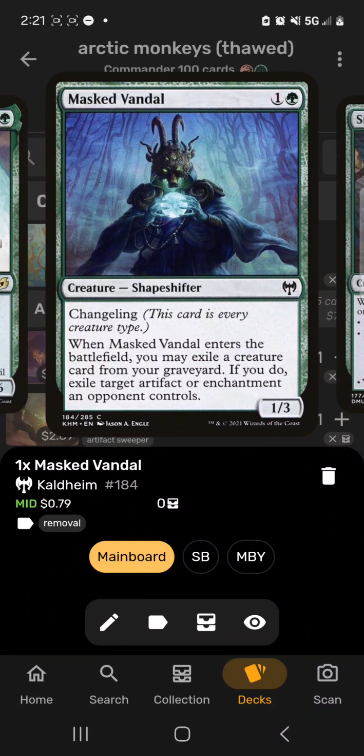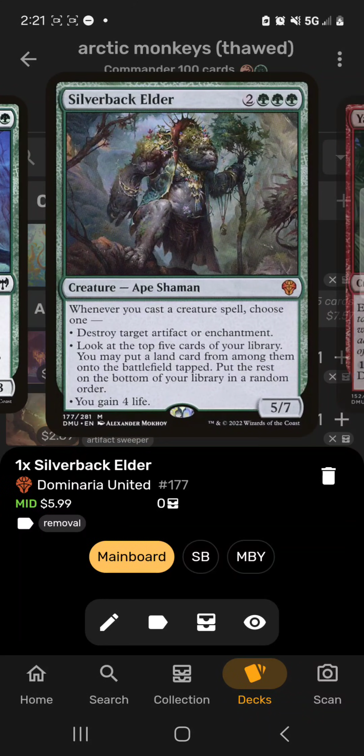If you notice, this deck has a lot of strong artifact removal, which is just going to help you pump up your board and just make it even stronger. Masked Vandal, sure, it exiles an artifact or enchantment, but it also counts as an ape, so it's just nice to have 1 more monkey in the deck, basically.